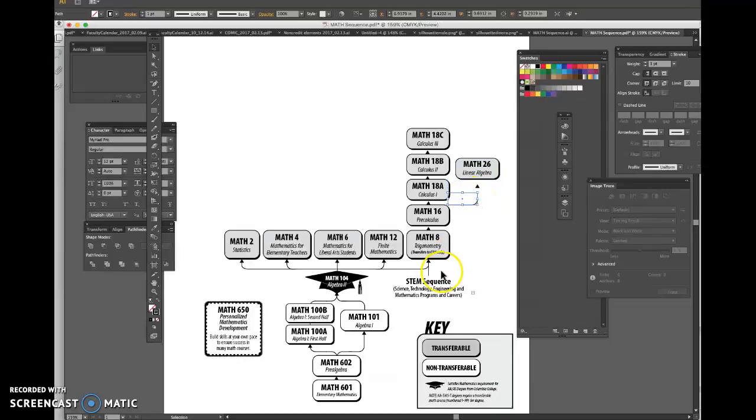Nudging it down so you can see, I created the illusion of an arrow by having a triangle shape on top of this little guy right here. So what we want to do first of all, just like you've probably learned with text boxes, is shrink this arrow down, because the goal, of course, is to get this line coming out of Math 18A. And I'm going to nudge it down.